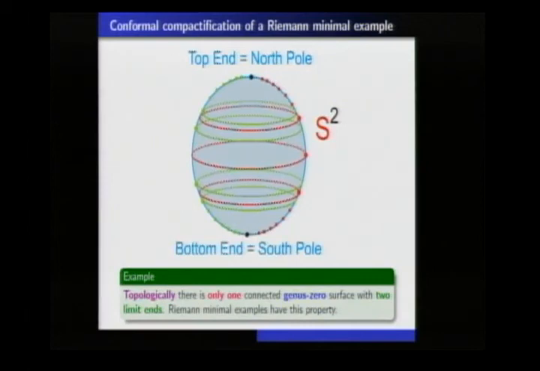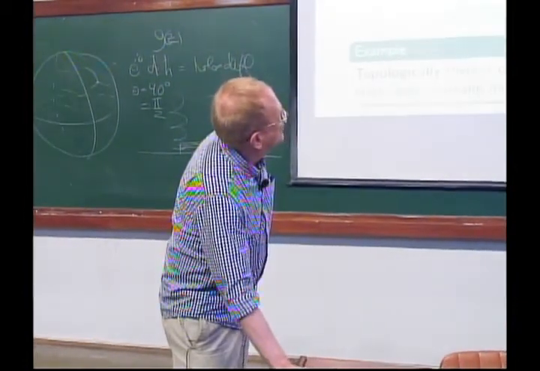We take a discrete set of points out of the sphere, except for the north and south pole, which aren't discrete, since the points limit to the north and south pole, and then we remove the north and south pole. So we have exactly 2 limit points, and therefore we have the unique genus 0 minimal surface which has 2 limit ends. So Riemann has 2 limit ends, corresponding to the north and south pole. Limit ends are just limit points of those points you remove. So we understand the topology pretty well.